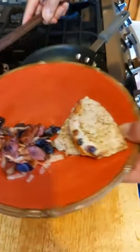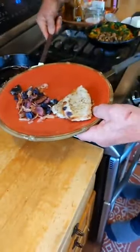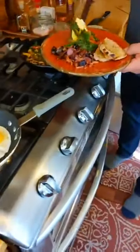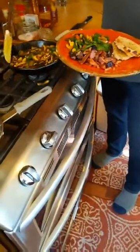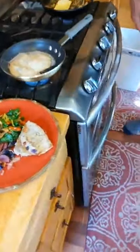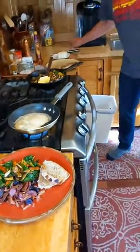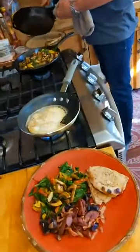This is Jody so she gets a little more bacon. There we go. Half the veggies. Do the mushrooms. Cook the eggs. And while that's finishing up, I'll get my plate started. We're just getting, as we like them, firm whites and soft yolks, which is, by definition, over medium.